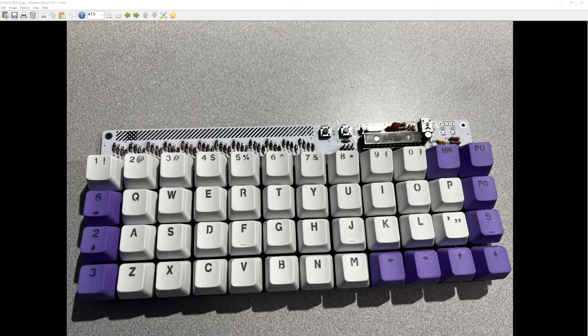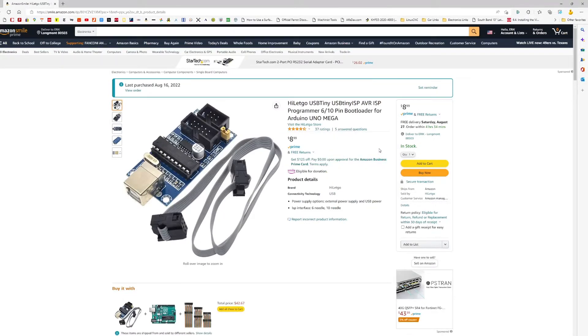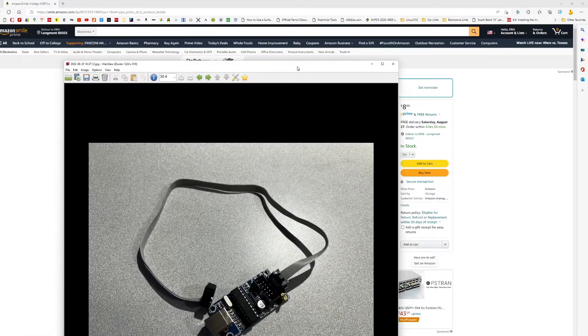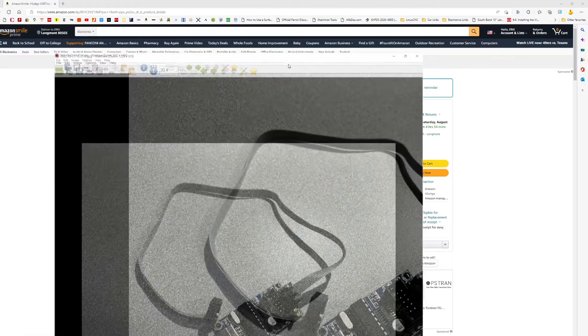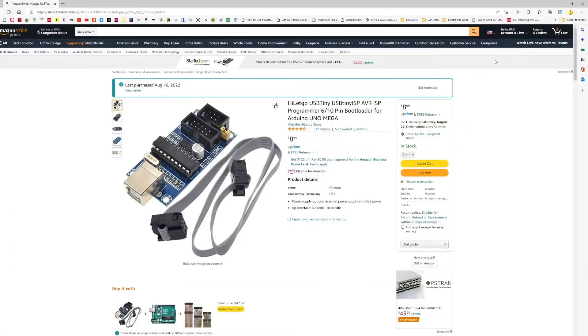The first thing you need to do is burn the bootloader on the ATmega 328p, and that's where I had trouble first. I tried using AVR dude but couldn't figure it out. Then I bought a USBtiny ISP — I think it will work, I just couldn't figure it out — and spent all this energy on it. I couldn't get the bootloader to work with my AT-tiny either.